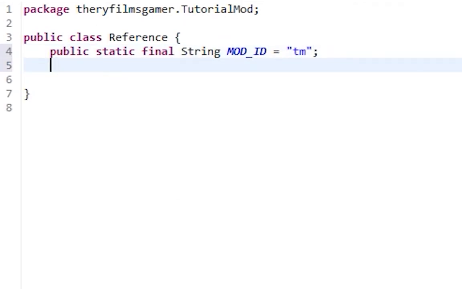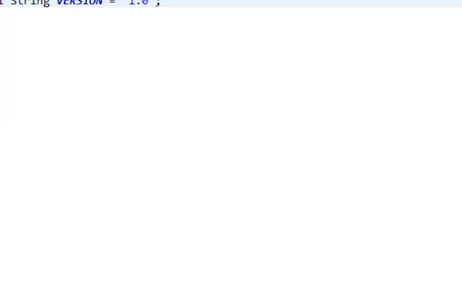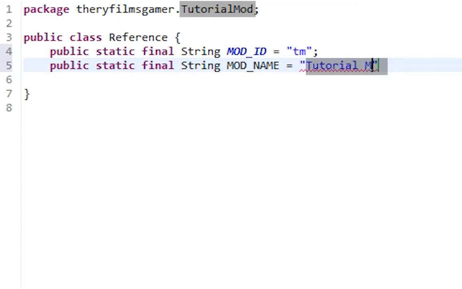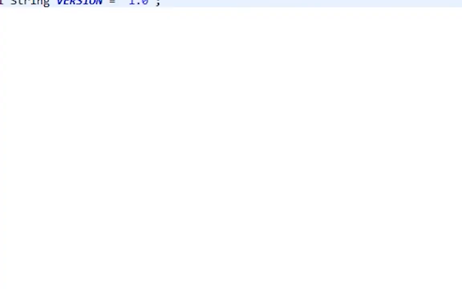And then you want to create another public static final string mod underscore name, space equals space, and then you want to put your mod name, which mine would be tutorial mod. Yeah, okay.